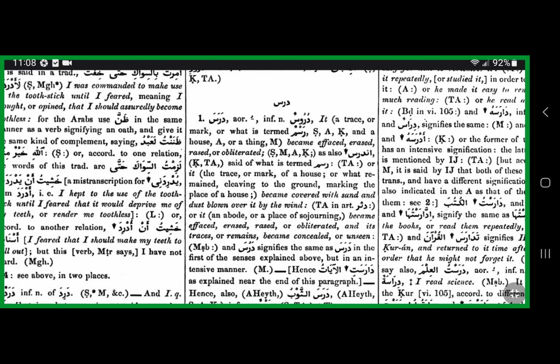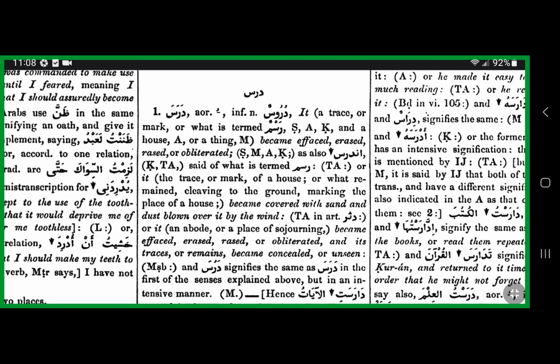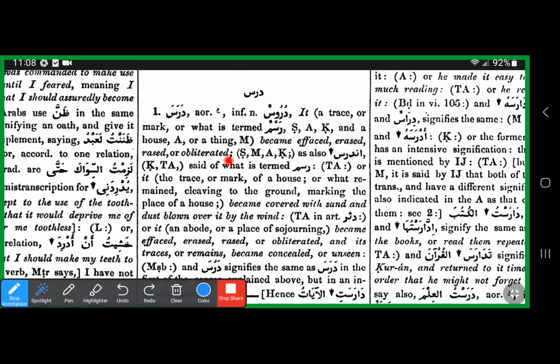Basically, okay, now some things to note about this. One of the things that confuses students is all the extra terminology here, all the extra symbols and things which are confusing. Now, what's going on here with these letters? The S with the dot underneath it, M, A, K with the dot underneath it. What are all these things here? You can ignore these. These are footnotes.